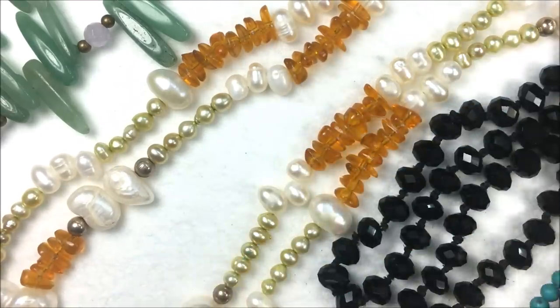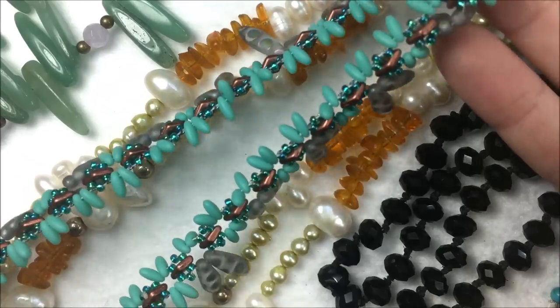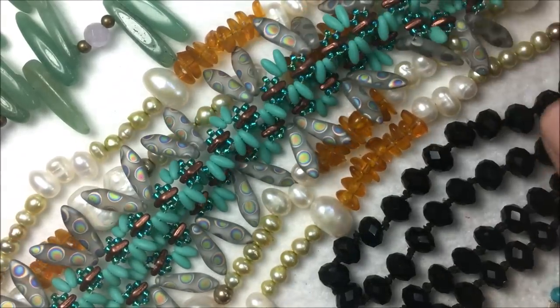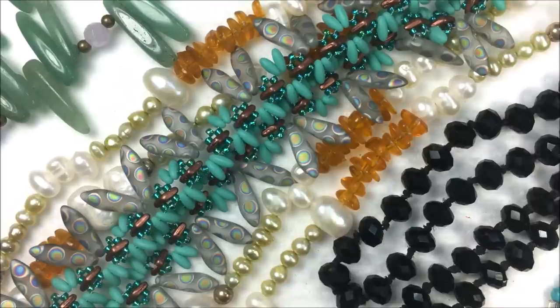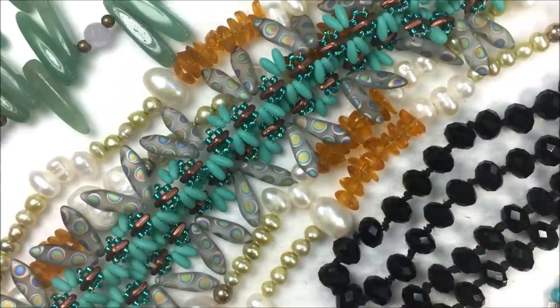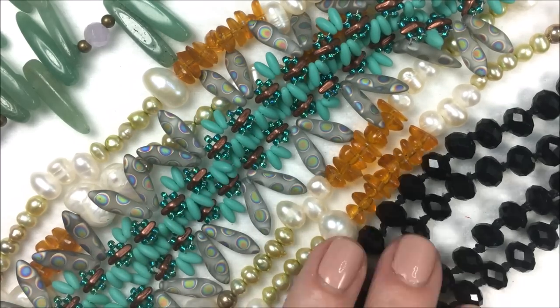If you're not sure and you're not building a necklace for your exact dress or exact shirt that you're going to be wearing with it, which honestly most of the time I make my necklace and then buy the shirt to go along with it if I have nothing to match, keep in mind an extender chain, using a chain in the back, is great to have that difference in the length of the necklace. So whether you want to go from the 18, which is just below the collarbone, to a 24, which is going to hit right at the chest or the V of the chest, you have that option to decrease or increase the size. Keep in mind also that the position of the body is going to be smaller or tighter or closer up depending on a larger neck.